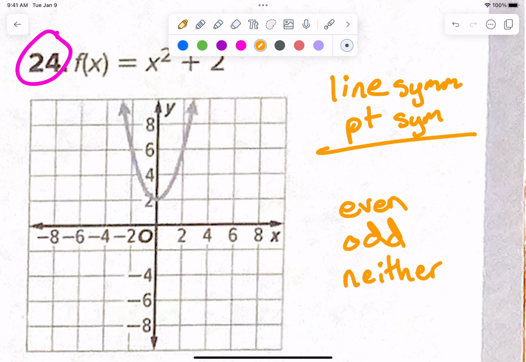I don't know any. Even, what was odd? The second one's not right. It's even? I don't know. What do you mean? You have to re-explain. Even, odd, or neither? Oh, it's x squared. I got it. Yep, we're kind of remembering this, okay?